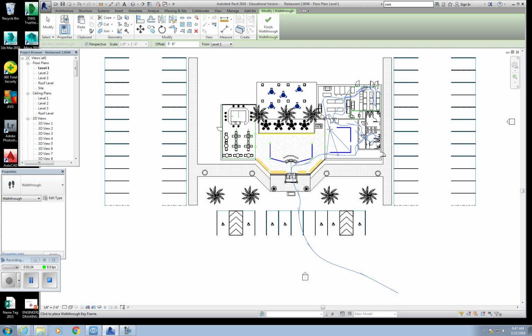Now as I come out of the restaurant, I'm going to make a right-hand turn, come across another dining area, and I'm taking a look now at the raised dining, and then proceeding over to a more casual dining area, which has a bar and some additional tables. As I come around and exit out of that area, coming out the front door once again, and I'm going to make a right-hand turn.